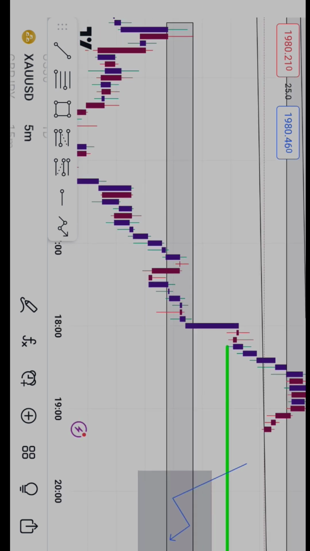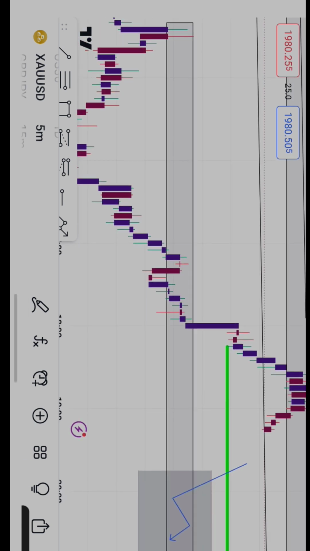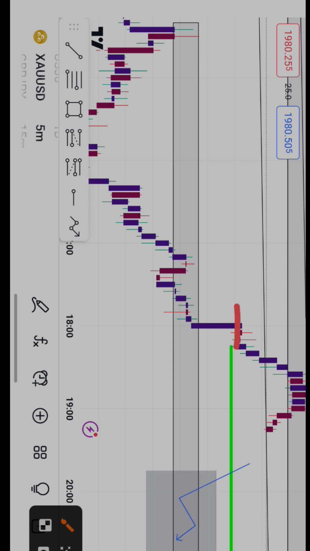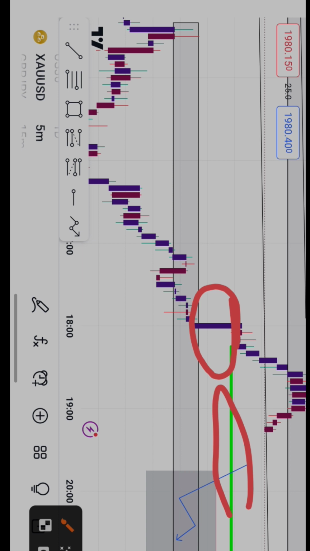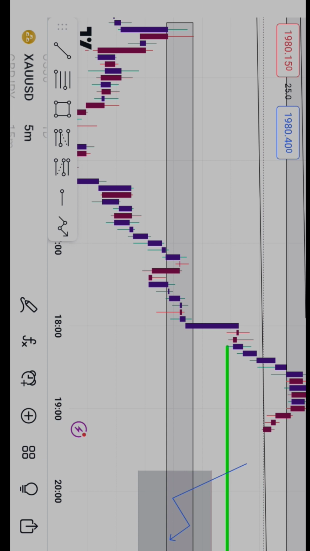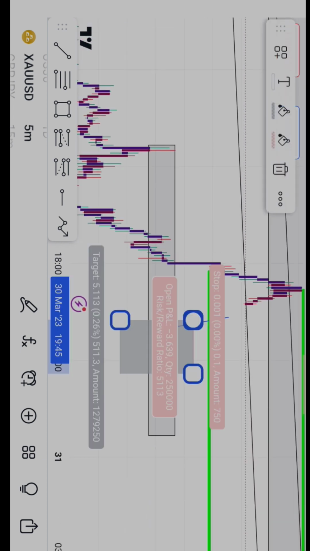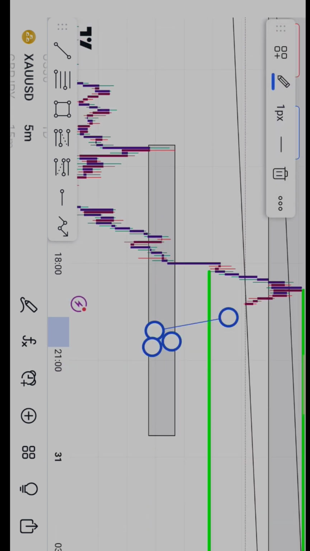Oh, and we have an imbalance on this candlestick here. Price is obligated to fill that imbalance. That's another confirmation for a sell, but I will not enter until this confirmation right here is made. No matter how many confirmations I have on the side, I will not be entering as long as price doesn't break that level there.